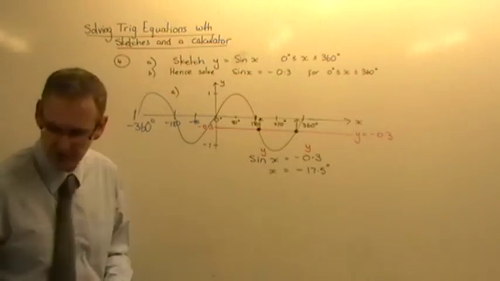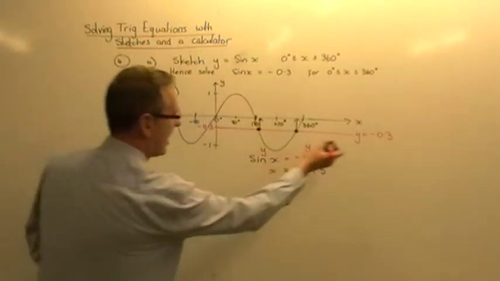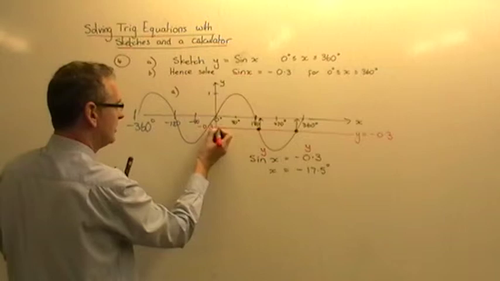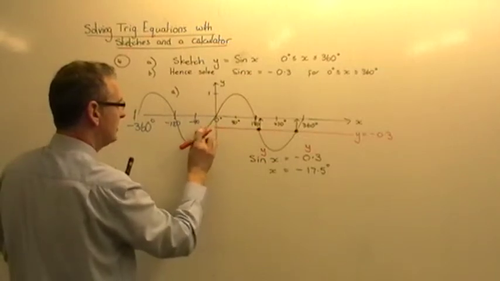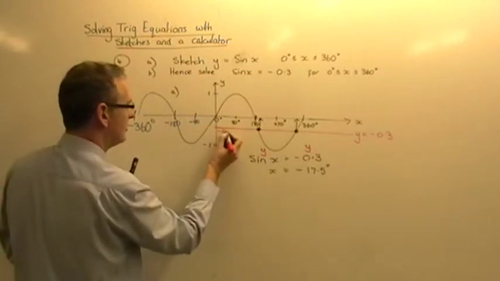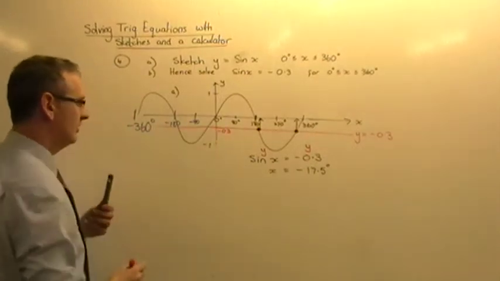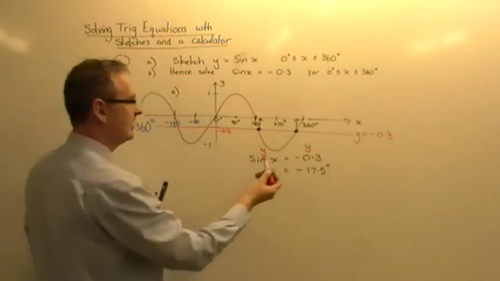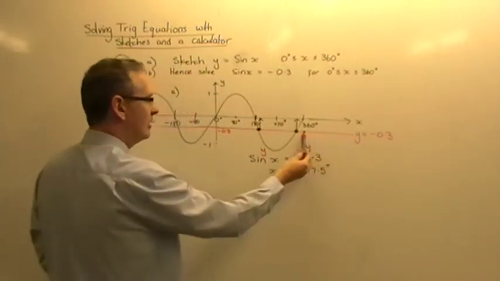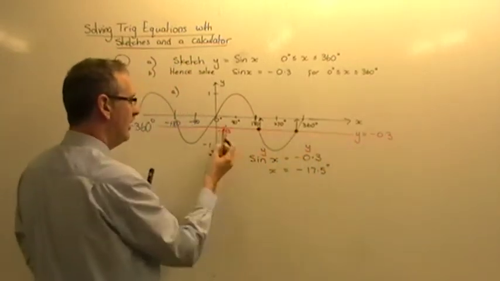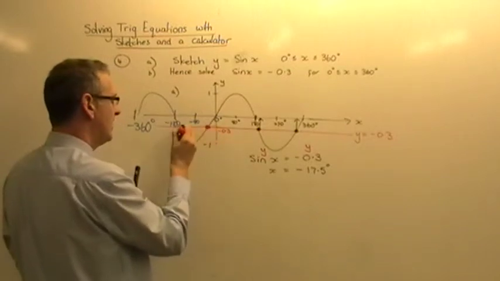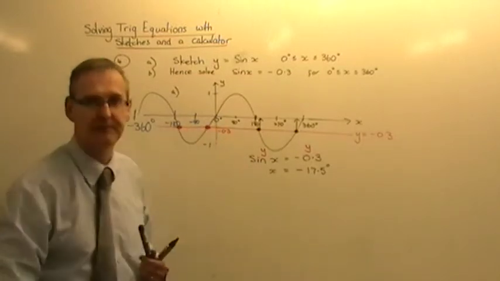And what I'm going to do is extend my straight line to cross. I'll get rid of that so you can see what's going on. That's minus 0.3 on the value there. I'm going to get it going like so. And what you'll find is that actually this straight line cuts the curve there and there, but it also cuts the curve there and there as well.